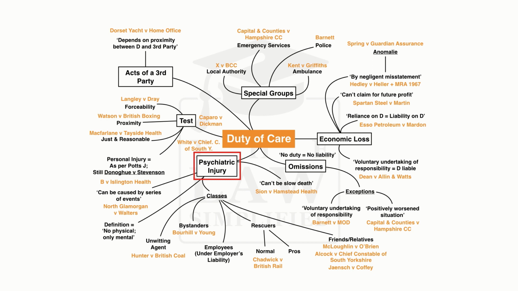Now, by saying such an outline, what you should then gather and understand is that the determination of success or failure in terms of a secondary victim would be based on where you were and who you are. For this purpose, we need to understand that Sheila falls into the class of persons referred to as friends or relatives. Now, there are a number of cases which are relevant to us, but two in particular which we will look at for the stitch technique are Alcock and Chief Constable of South Yorkshire and McLaughlin and O'Brien.